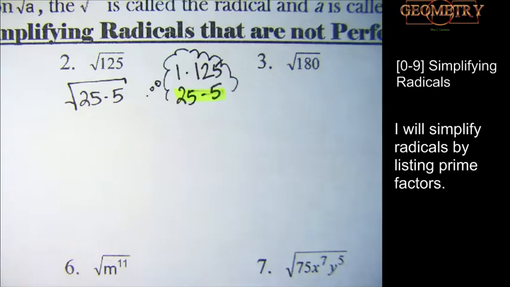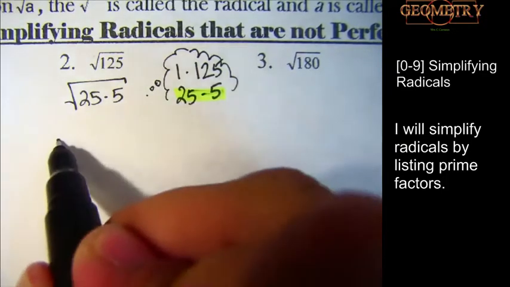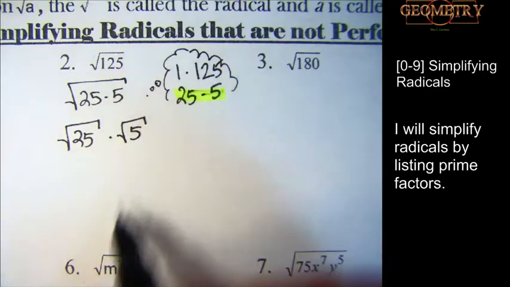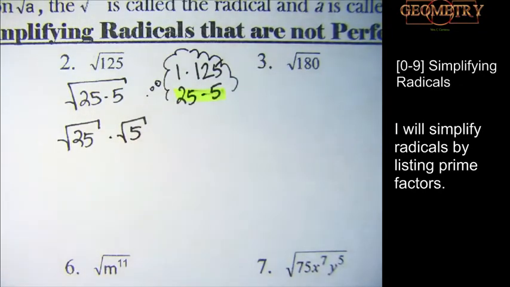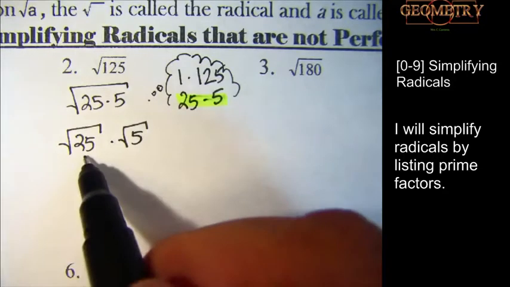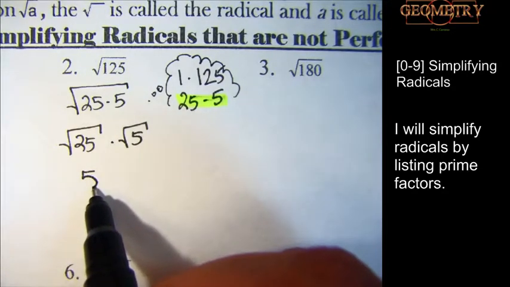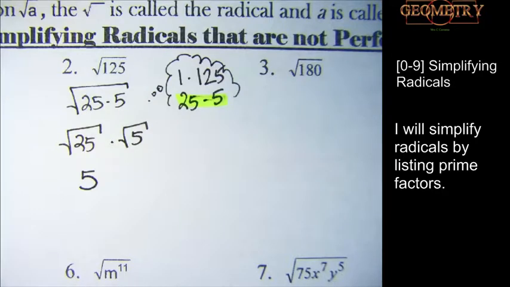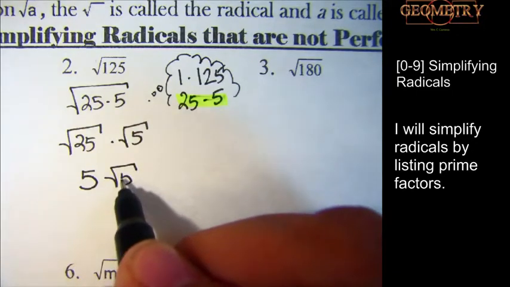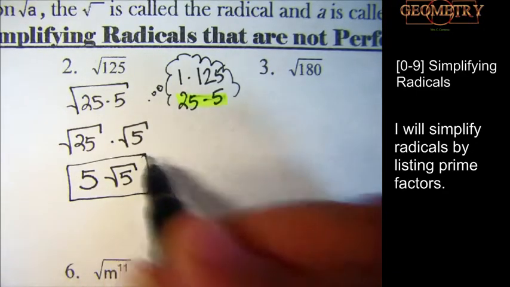I can take a knife, cut at the multiplication, yes? All right, cutting at the multiplication. I now have 2 radicals. You can't do 5, right? You're right, because I don't have a whole number times itself that gives me 5. But I can do 25, because 5 times 5 is 25. So 5 times 5 is 25. I'm going to replace the symbol for square root of 25 with the symbol for 5. And there's nothing more I can do, so I'm done.